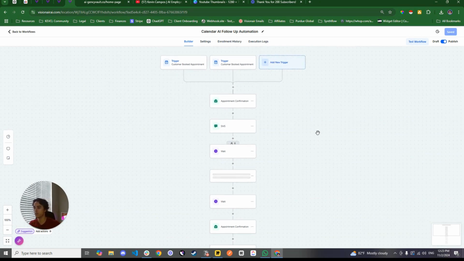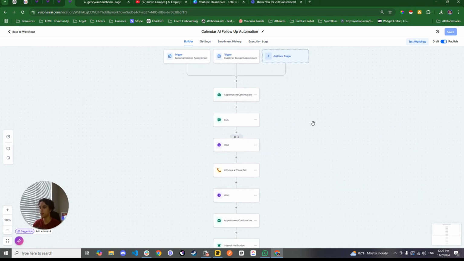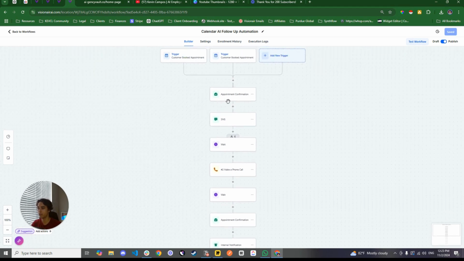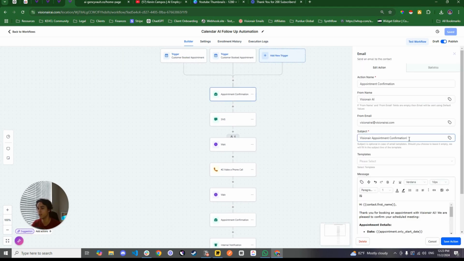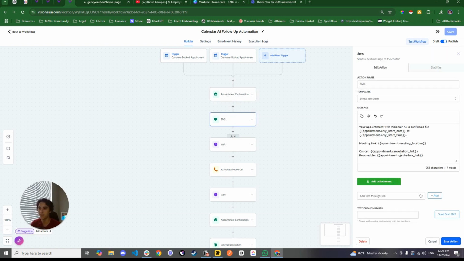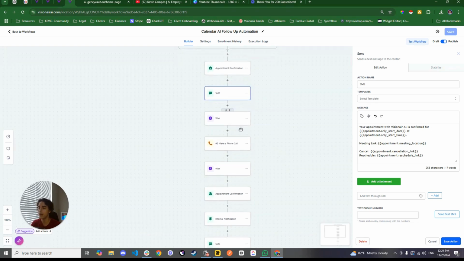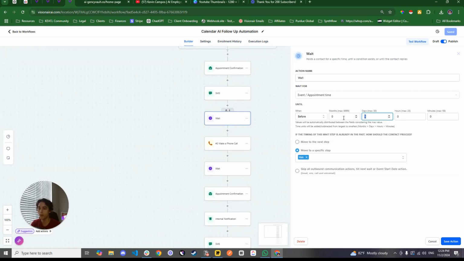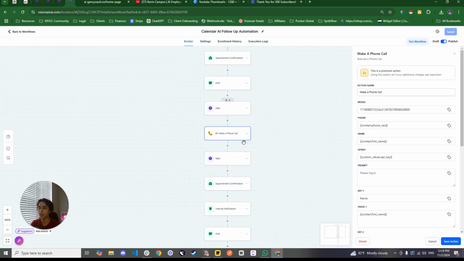From here on out, as you can see, there's a couple people going through this already. Basically, we go in through this and I send them an appointment confirmation, which is what I received right earlier. It's just an email telling me, "Hey, your appointment's here," with the meeting link, date and time, and so forth. If they want to reschedule or cancel, I give them the link right here. After that, I send them an SMS with basically the same thing. And then I wait for a day before the meeting happens, right? And then I call them. This AI caller is going to call me and say, "Hey, are you available for a time?"